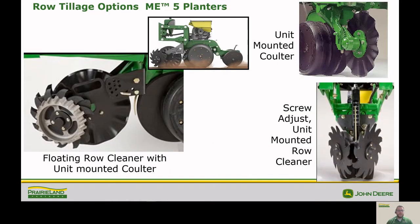Next thing we're going to look at is row tillage options. So on our ME5 planters, so our non-electric drive planters, we have the option of floating row cleaner with the unit mounted coulter, just a straight unit mounted coulter, and our screw adjust unit mounted coulter. So these are going to be systems that you have to get out of the tractor to adjust.